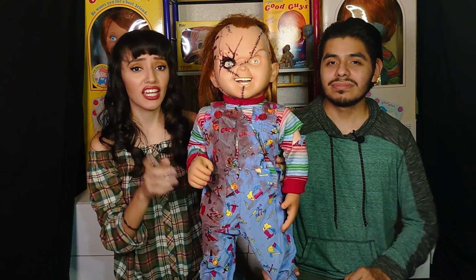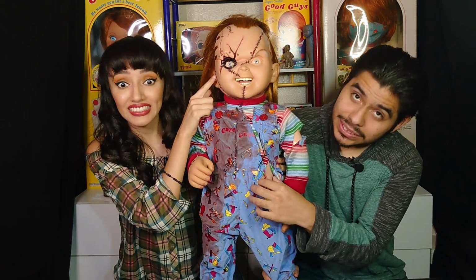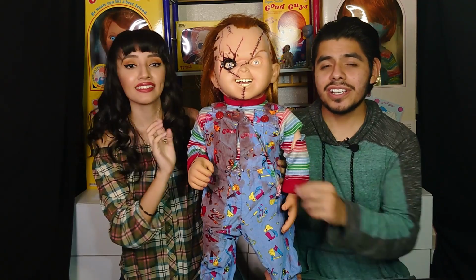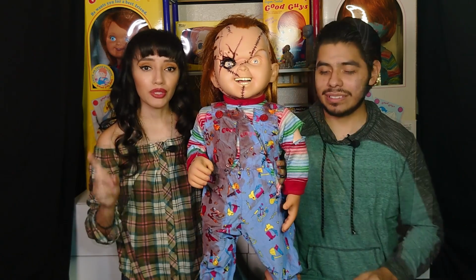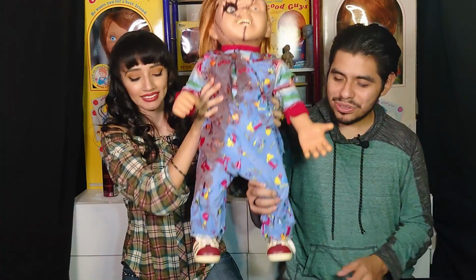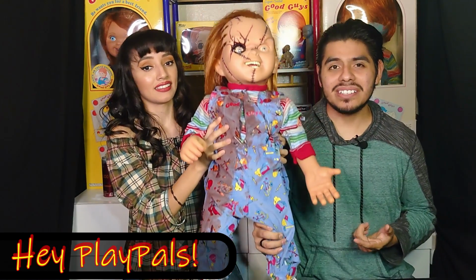Coming back to the scars, just as in the face, they are highly detailed with real stitches. Other than that, the Good Guy logo seems to be perfectly centered. The colors on the overalls seem to be on point, as well as the sweater, which appears to be handmade. If we were to pull up his sleeve, it will reveal Made in Japan on the wrist as in the movie. Now, if we were to look at the shoes, just as in the sweater, they too seem to be handmade, or in this case, hand-painted.